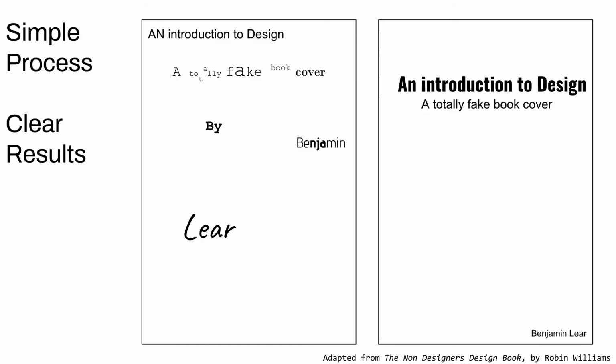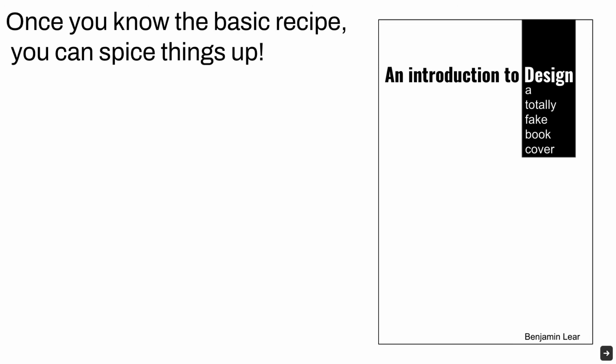And of course, we could do this then multiple times, and as we understand what's going on and iterate through them multiple times, we might come up with even a better design, something that we think not only looks attractive, but perhaps lets us do something clever. In this case, we've made a title and a subtitle that tell us a story, sharing a word. And we're using the ideas of contrast and alignment to force the reader to process that word twice. And so here we have an introduction to design, in which we're going to design a totally fake book cover, which is what we just did.